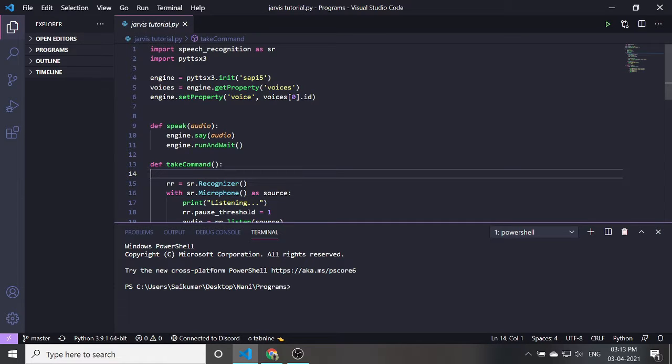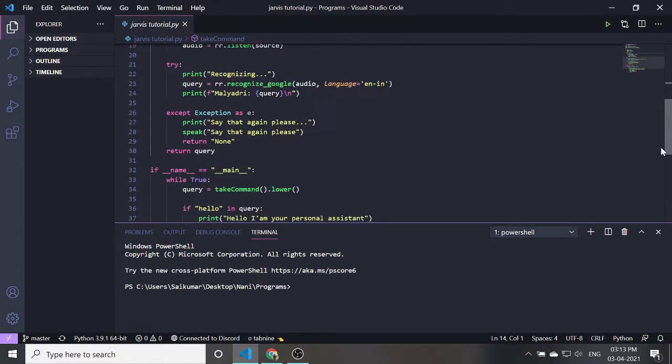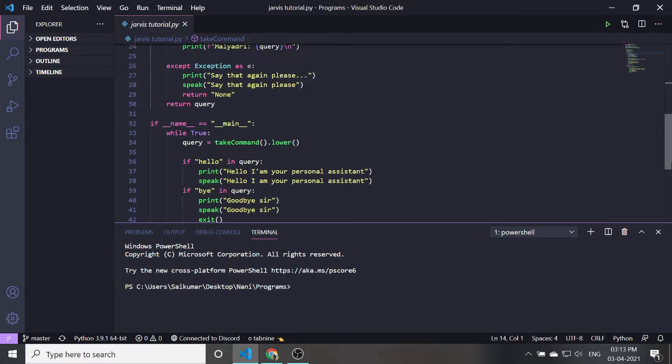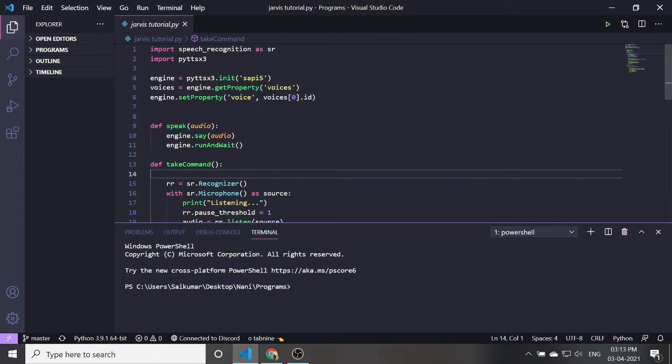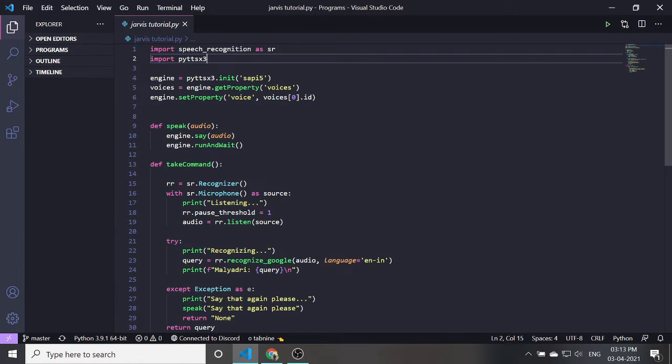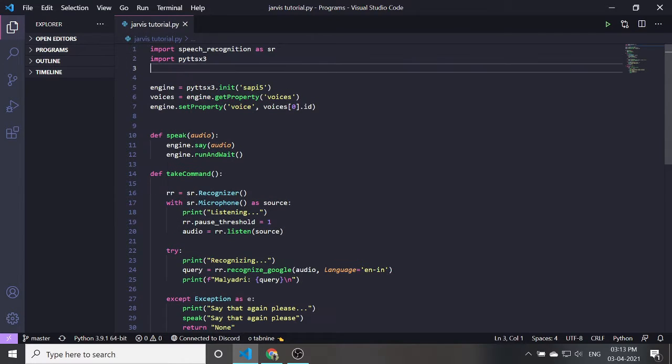Last time we did normal commands. Now we are going to do high commands. Now we are going to do the web browser. See, in the last video I forgot to tell you that you need to pip install PyAudio. If that doesn't work, you need to do pip install pipwin. And if that too doesn't work, you just comment down below and I'll tell you what to do. After that, we are going to pip install webbrowser.